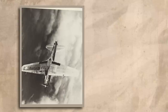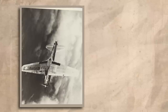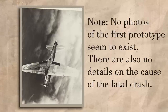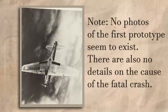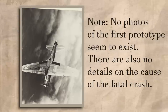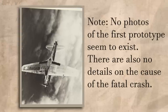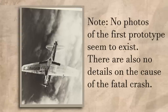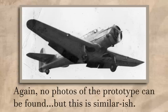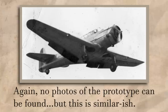First flown on the 17th of September 1935, the first V-11 got off to a rough start. Following a successful first test flight, it crashed the following day on take-off for its second flight at Mines Field in Los Angeles, killing test pilot T.C. Van Stone and project engineer Dougald L. Blue. However, a second prototype was already being built, and it was soon ready by the 9th of October. Designated as the V-11A, it differed slightly by having a three-blade propeller and a ring-and-bead sight in place of the telescopic one.